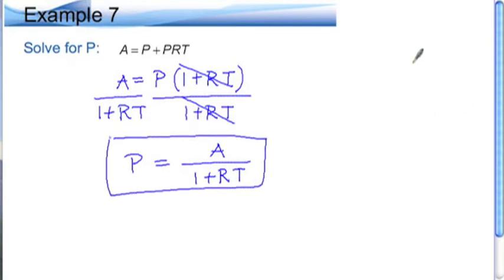So let's talk about that trick one more time. Because I'm trying to get p by itself in this problem, and there are two terms that contain it, we have to use factoring to isolate the p. So anytime you're solving for a variable and it appears in more than one term, get the terms it appears in on one side, factor out the desired variable, and then divide by what's in parentheses. And that should leave you with your specified variable isolated.